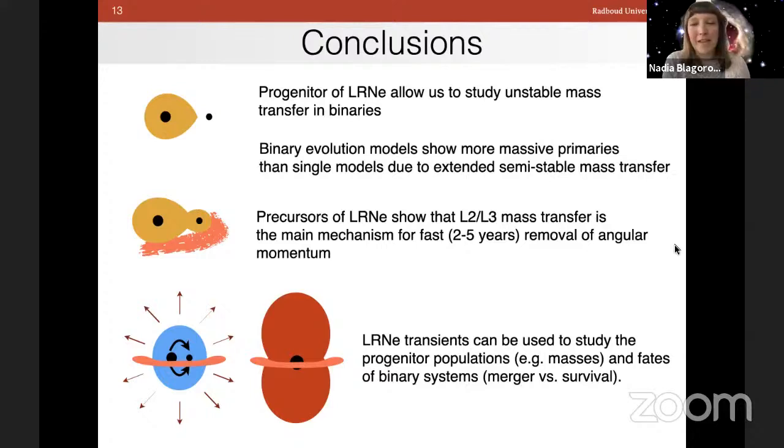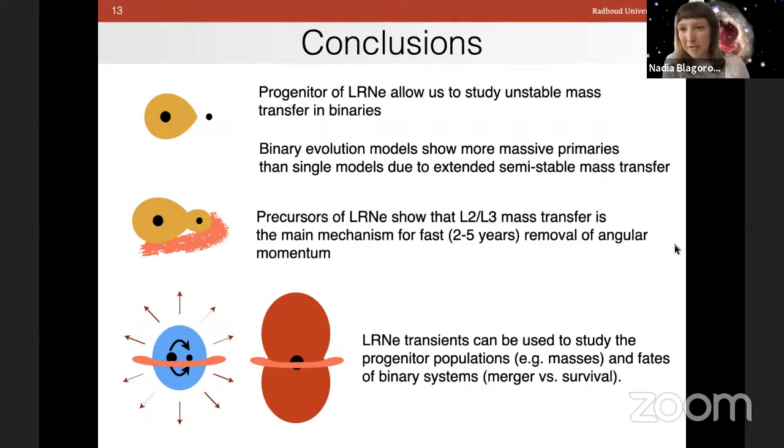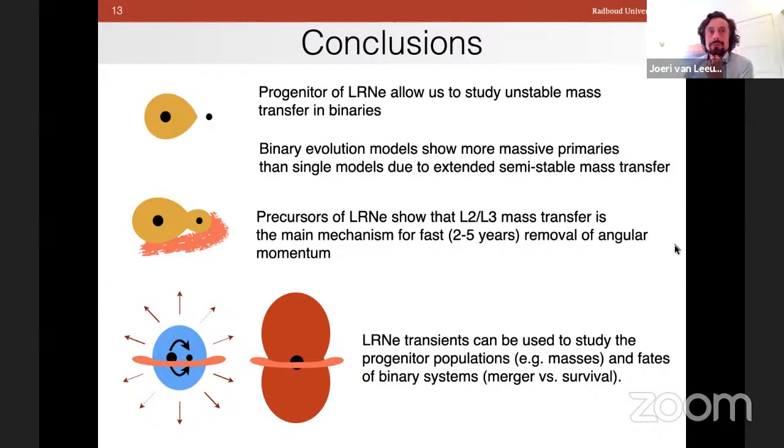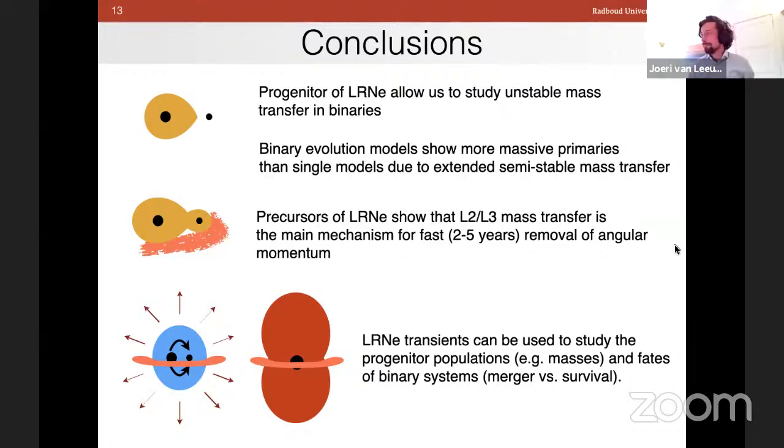Right. So yeah, it depends on the distance, right? So I think a great portion of these systems should be in the Hubble archive, if the progenitors, let's say, are more massive than 10 solar masses, and we are going up to distances of up to like 20 megaparsecs. So the majority of them should be already in the Hubble archive, because Hubble has been covering lots of nearby galaxies. So we should be able to put constraints on that. But as I mentioned, we can detect them up to like 100 megaparsecs, and then that's a bit more of a challenge. So. Yep, thanks.